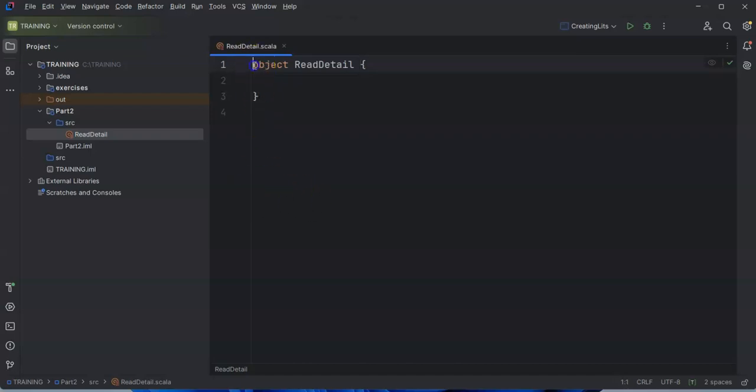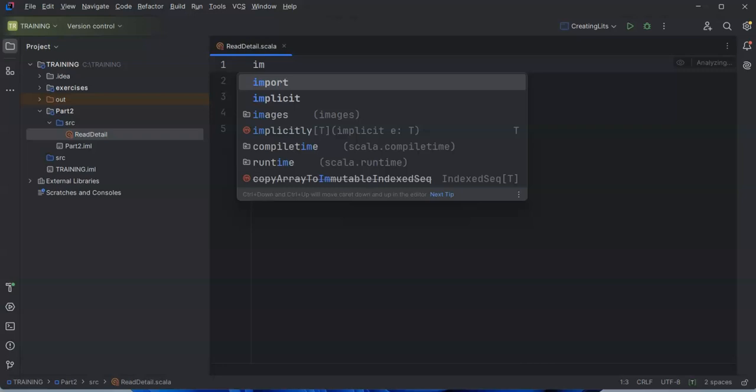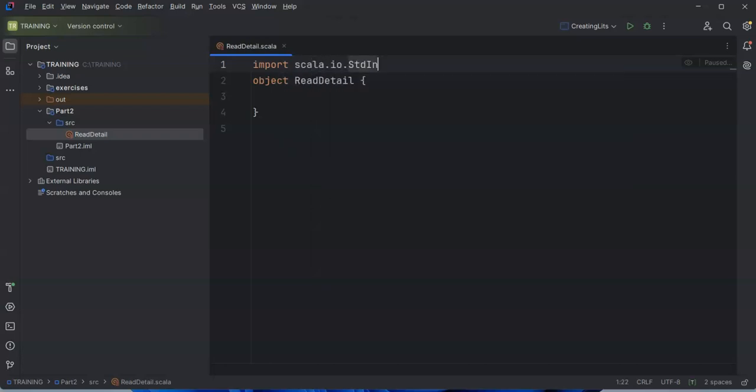Since we are going to accept input from the keyboard, we need to import the scala.io.StdIn file. So import scala.io.StdIn. Let me load all the methods under it. Then I have my main method.